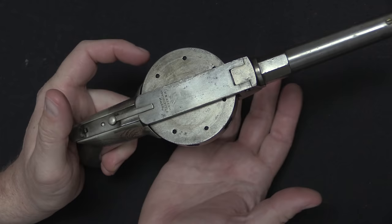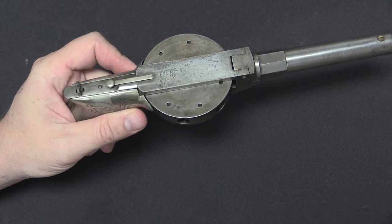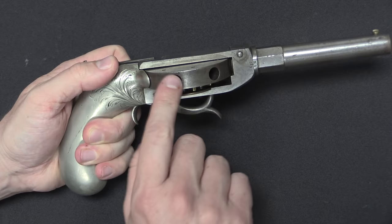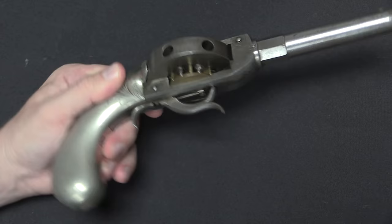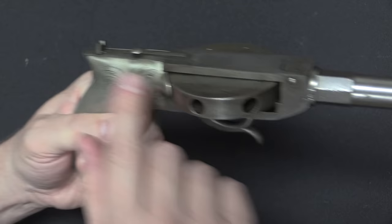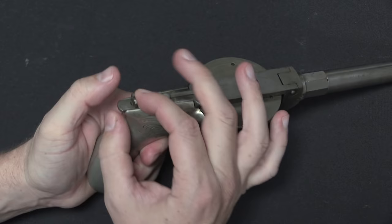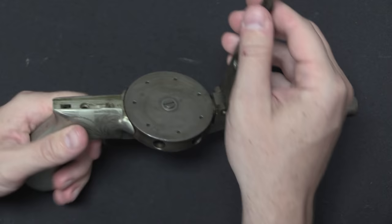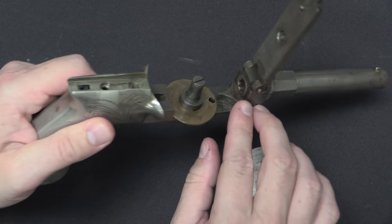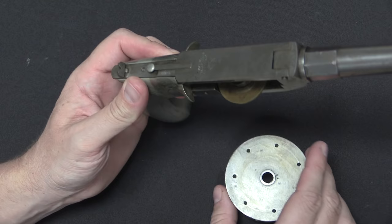We can go ahead and remove the cylinder. It's actually very easy to remove for quick reloading, should you want to do that. Because of the way this is set up, you'd almost certainly want to remove the cylinder in order to reload the chambers — there's really no good way to place caps on the cylinder without removing it from the gun. The way that system works is the rear sight is actually connected to a latch. There's a pivot here, so what I do is push the rear sight backward and lift up here — that lifts straight up and then I can pull the cylinder straight out of the gun. Inside we have this shield on the back, which prevents any possible chain fire from hitting the shooter — a good idea, much appreciated.